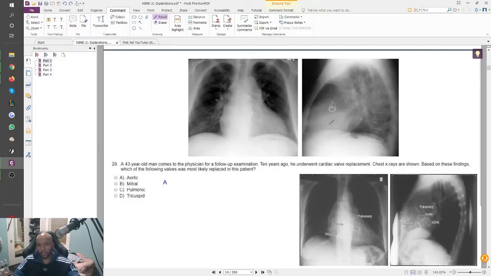But even from the lateral view, you could tell blood must be flowing in that direction. So that means it must be flowing in that direction. And this is obviously your aortic valve. It can't be anything else. Right, that's it. If it was the mitral valve, it would probably be something like this over here.